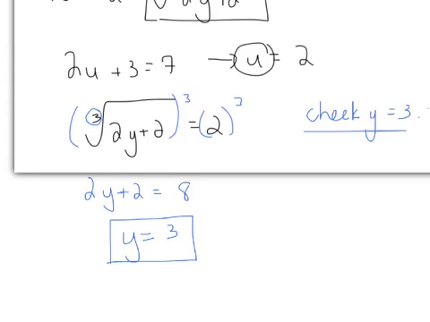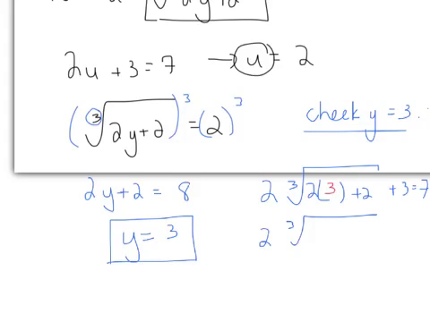So in our original equation, if you remember, we had 2 times the cube root of 2y plus 2. Now y, again, is 3, right? 2 times y plus 2, that whole thing plus 3 equals 7. So we go ahead through the process. We get 2 times the cube root of, well, 6 plus 2 is 8. So I can close my radical right there to make it easier. And I know that this is going to be plus 3 equals 7.